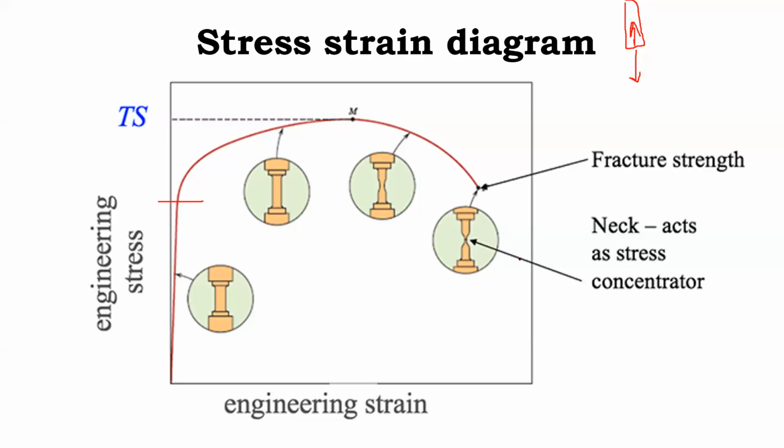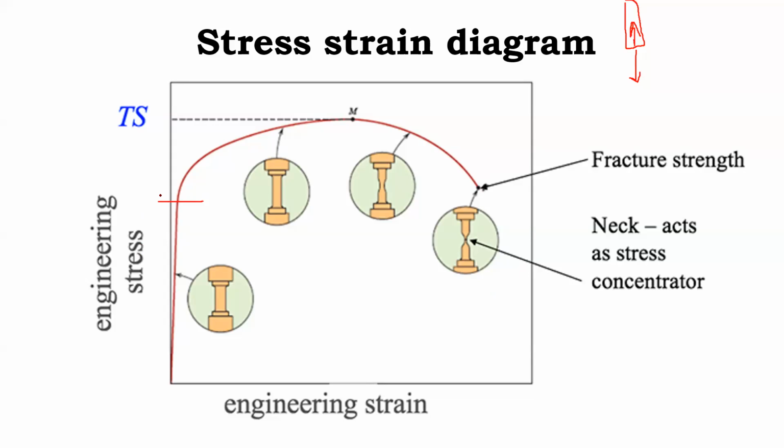And if you take the load divided by area, and the elongation divided by length, you will get load upon area, which is stress, and elongation upon original length, which is basically strain. So that is stress versus strain. Both these graphs are important for us, load versus elongation as well as stress versus strain. We can get different information from these graphs. We don't have time now, but I will discuss those things afterwards.